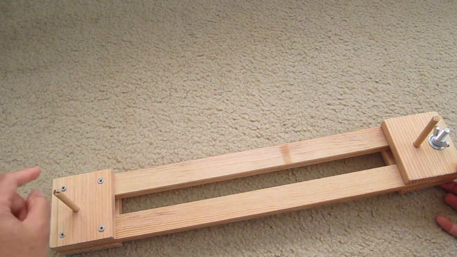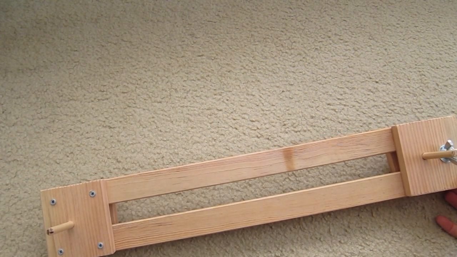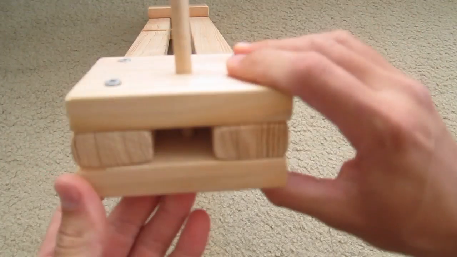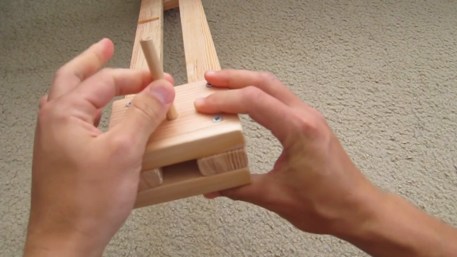On the wooden dowel, I think this is five-eighths of an inch, might be a quarter inch. I did drill through to the bottom piece here because I wanted the wooden dowel to be able to go all the way down, just to give it a little bit more stability.